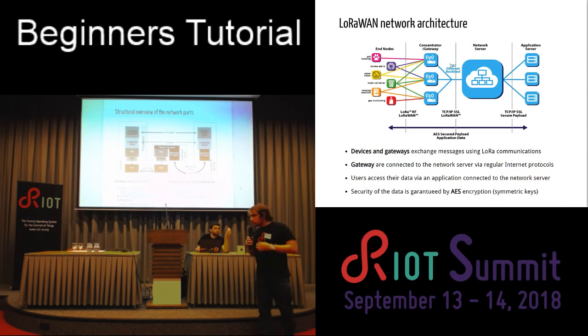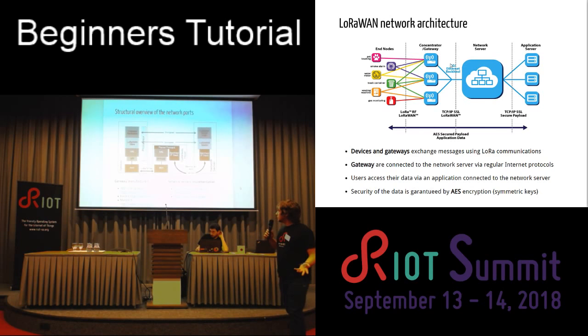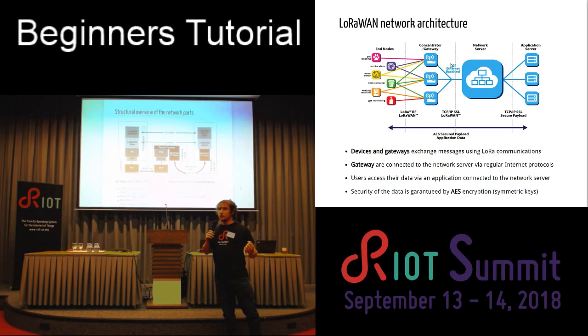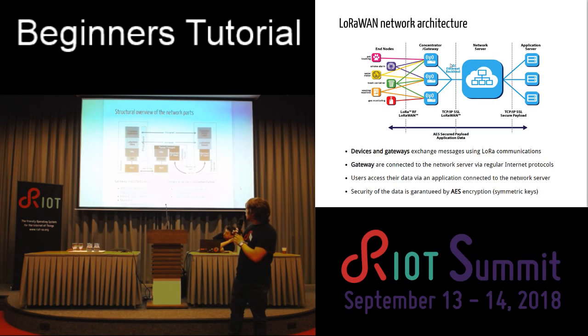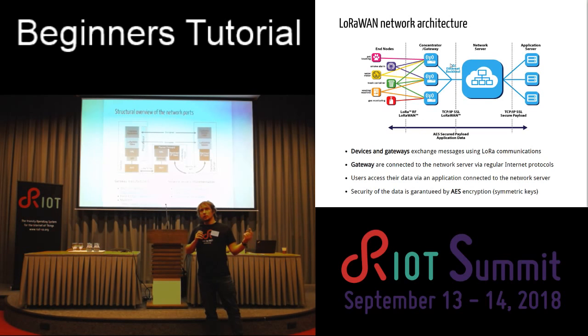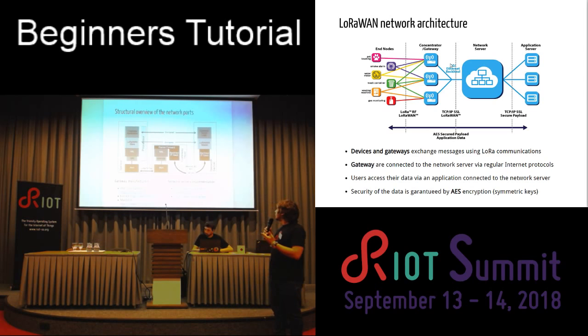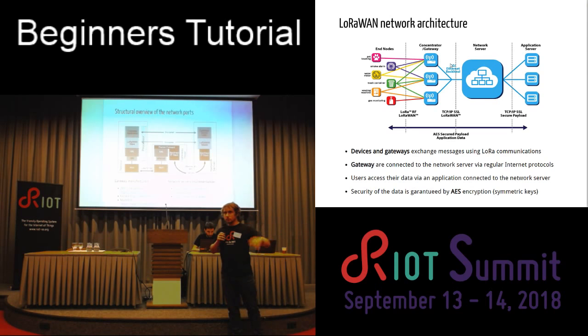This is a more detailed diagram on how LoRaWAN works. Basically, we have the sensor, a so-called LoRaWAN slave, which sends the data directly to the gateway, this thing in the middle. But as I said before, the gateway is just a packet forwarder. So it could be that several gateways receive the same packet, and then the network server will be in charge of just picking one packet, as we can see here. The network server is like the LoRaWAN master, who has control of all nodes connected to the LoRaWAN network.